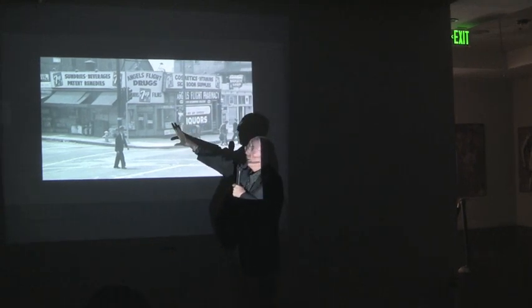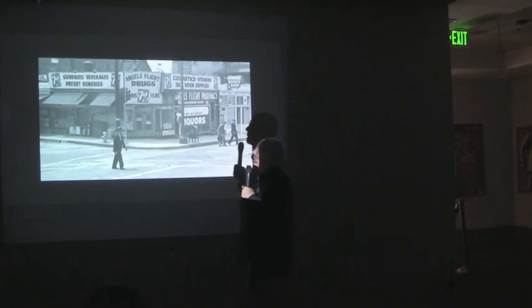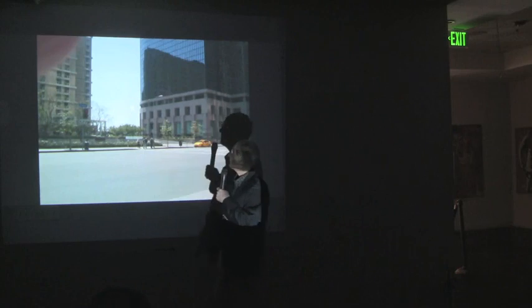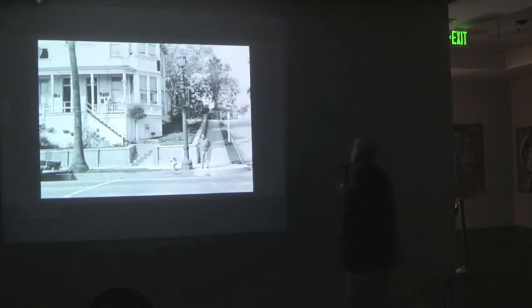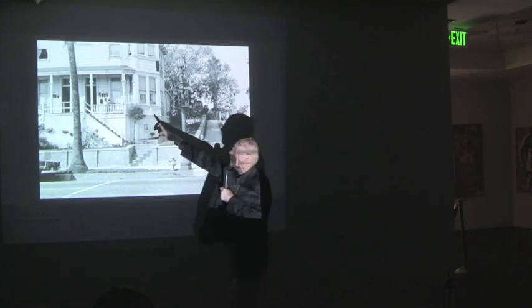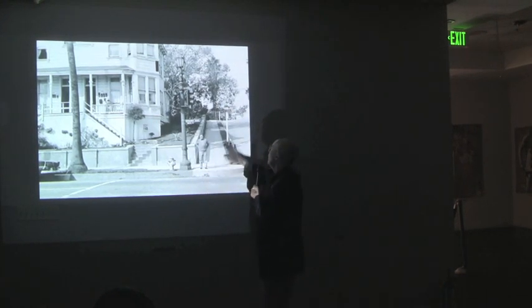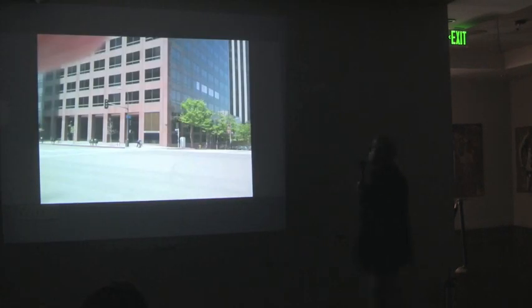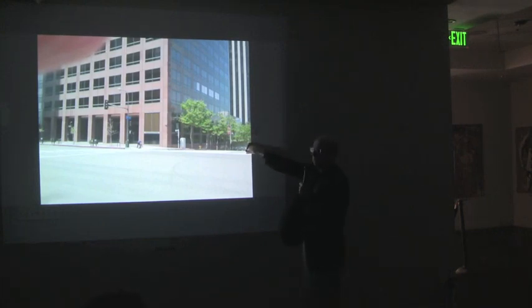This is the southeast corner where the Angel's Flight Pharmacy was. Next slide. That's there. California Plaza is over there. Next slide. This is the southwest corner, 301, 303, that my grandmother turned into a rooming house. You go up the hill to South Bunker Hill Avenue. What's there now? That's there now. And you can tell they did something to alter the terrain because that goes down to Hope Street now.